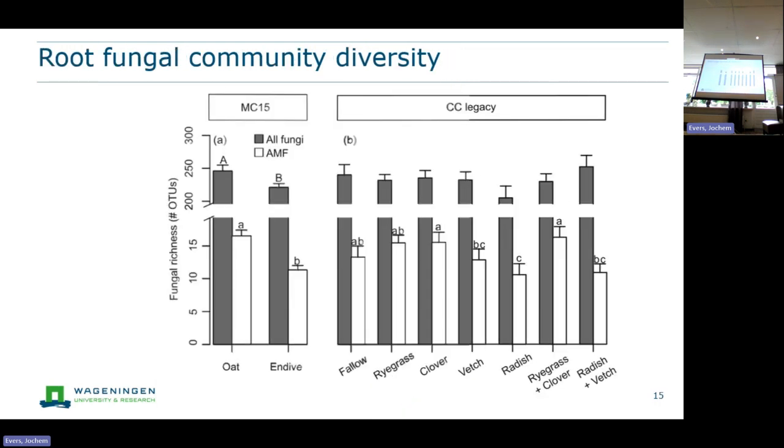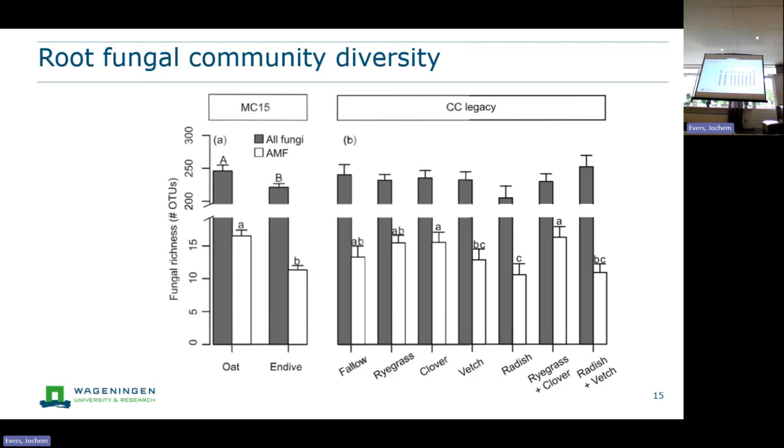Here, this is the fungal richness, so purely sequencing based. We mush up the roots, we extract the DNA, specifically DNA of fungi from those roots. And then we see how many fungi we have in there. On the one hand, the white bars, that's mycorrhizal fungi. So within one and the same roots, you do get more than one species of mycorrhiza.